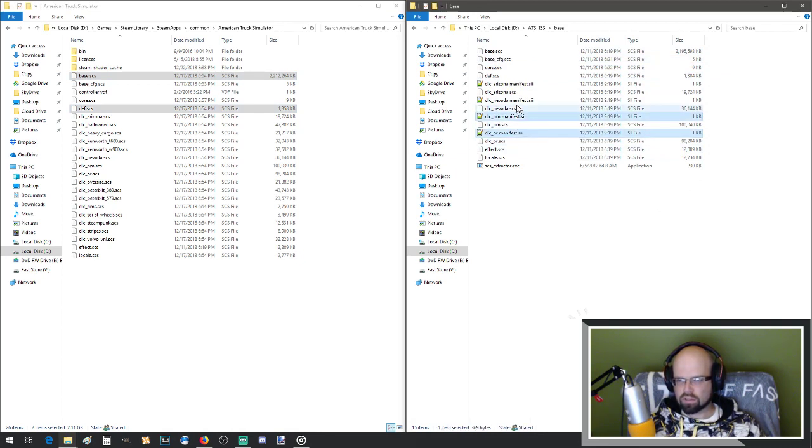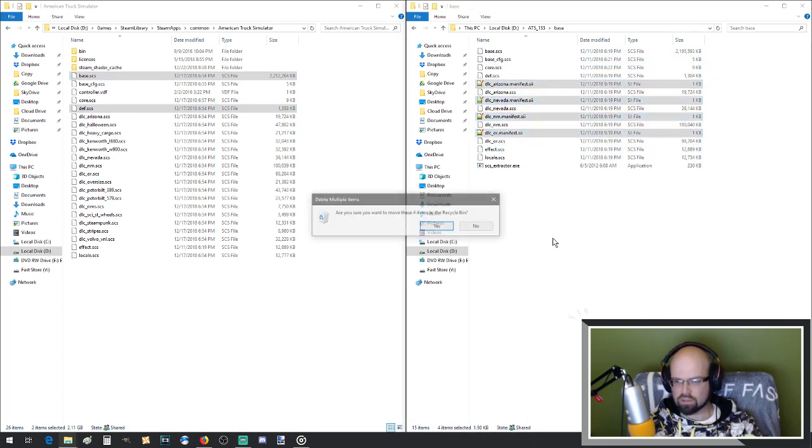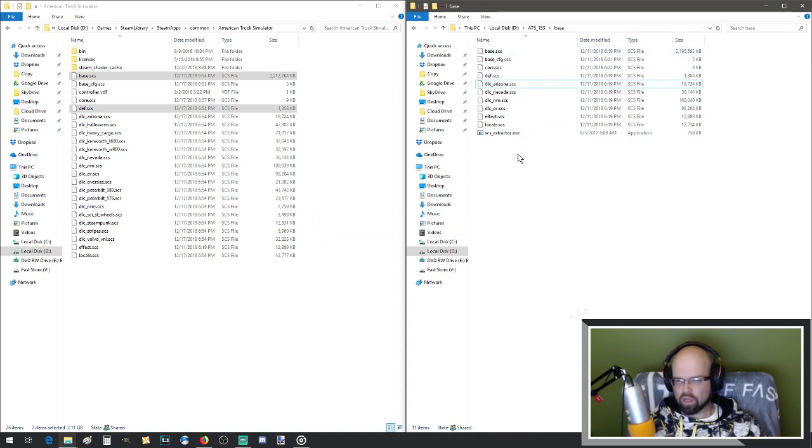We can get rid of these SII files because you don't need those. I also unpack all of the states too, which you don't necessarily need to do to have the base activated. I just do it just because it's habit. So to start, you need to have the SCS extractor that is available on SCS's website through their wiki modding page. Okay, I will put the address in the description.